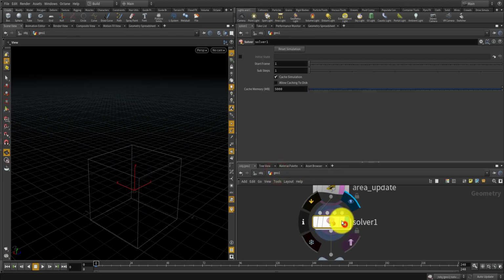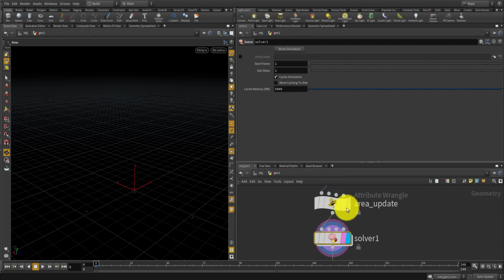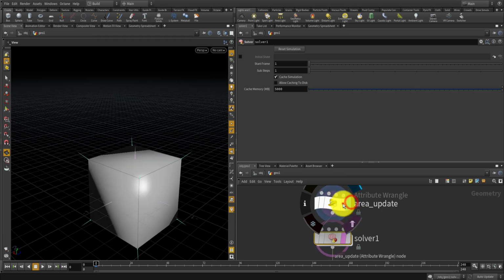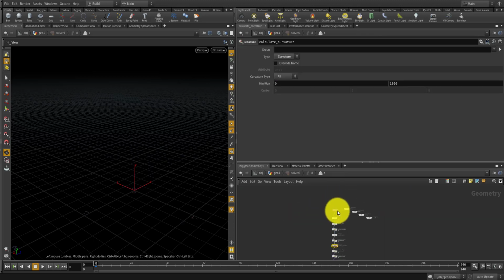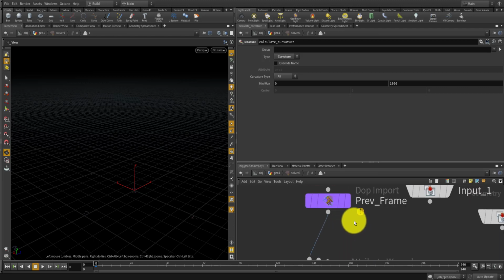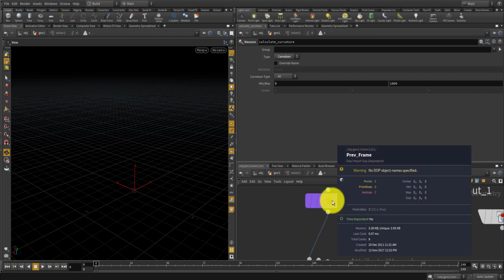Ah, no. What's the error? No top object name specified.